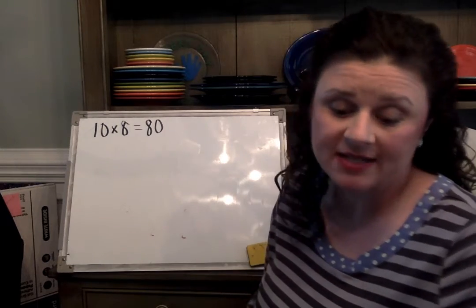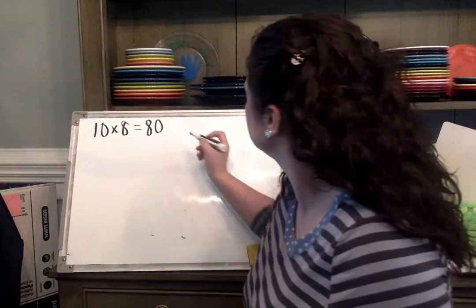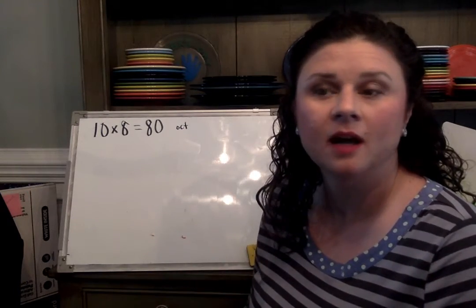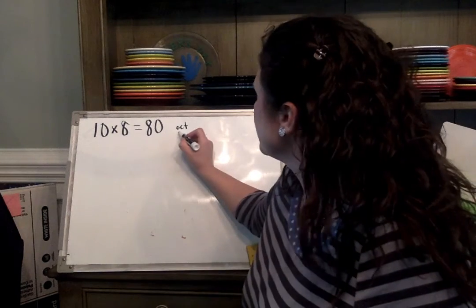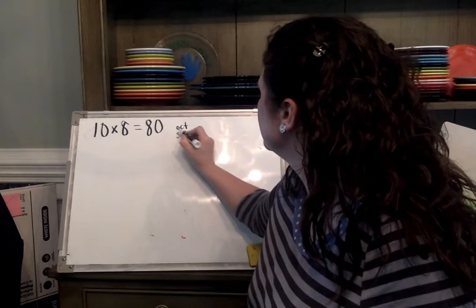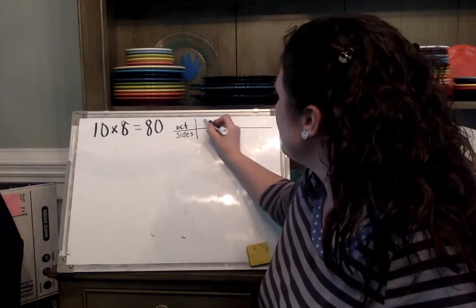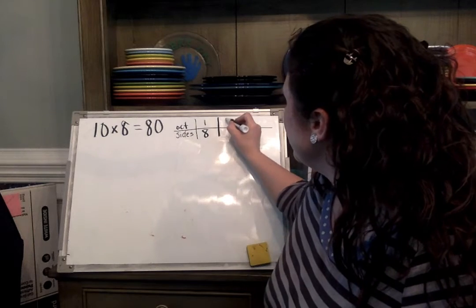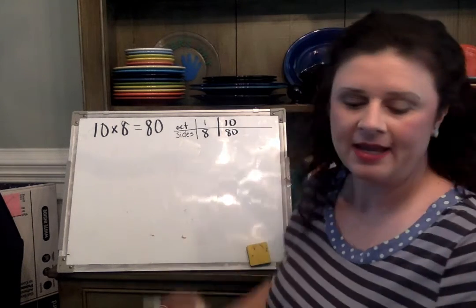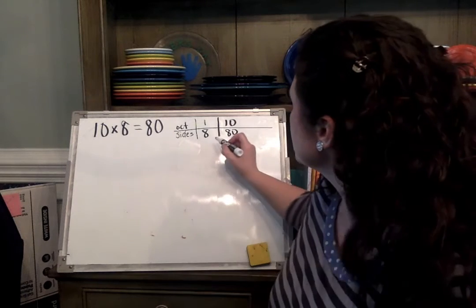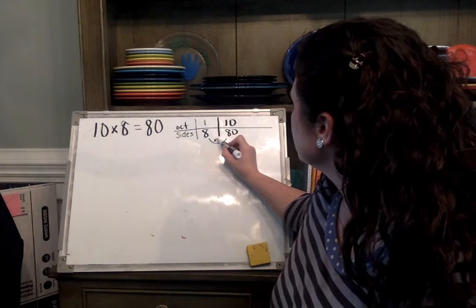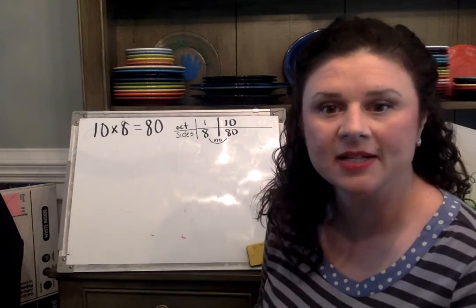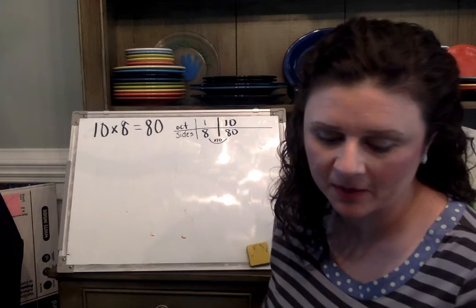So I'm kind of thinking about this as octagons because octagons have 8 sides. So I'm thinking octagons. And I'm just going to abbreviate that. And then we're going to think about the sides that they have. So now I know if I have one octagon, there'll be 8 sides. If I have 10 octagons, there would be 80 sides. So essentially, 8 times 10 is 80. 1 times 10 is 10. Sometimes it's nice to draw a little graph when we're thinking about solving a problem.